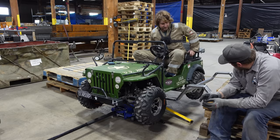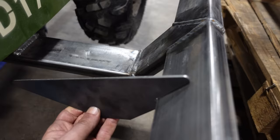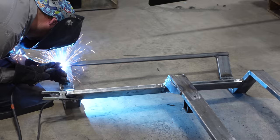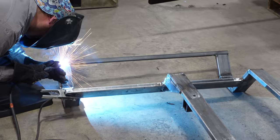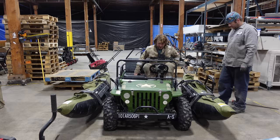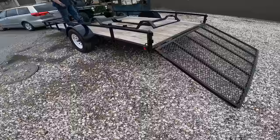We made it strong with gussets on the frame. And to personalize it, I added my name. To complete the job, we added one last bit. Slid in the pontoons to make sure they still fit. Took it apart, gave it a coat of paint, and job complete, and said goodbye to Nate.